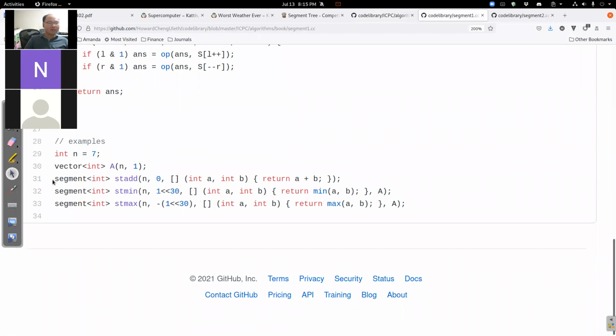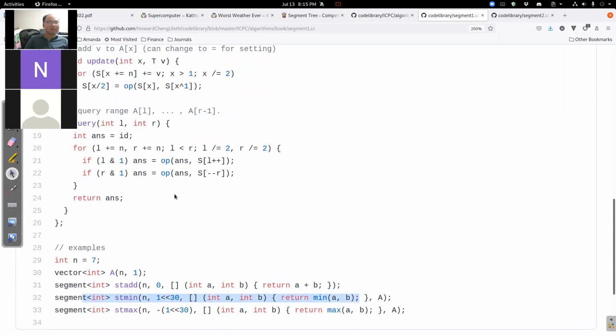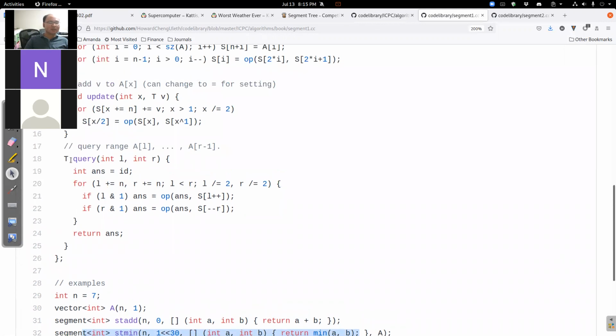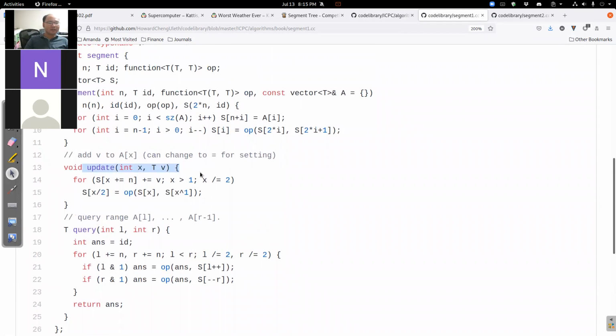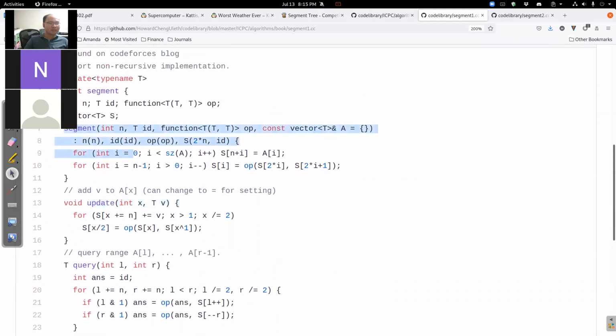So he gives some examples. For example, a segment tree that has add, this is how you do it. A segment tree that picks the minimum, that's how you use it, and so on. So there's a query function, there's an update function, and then there's a constructor.